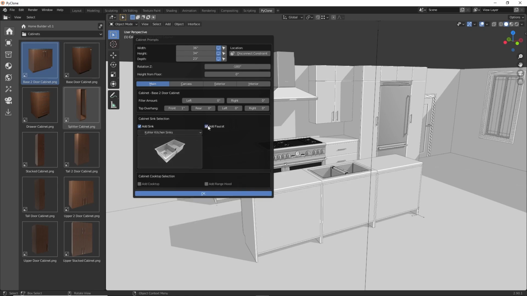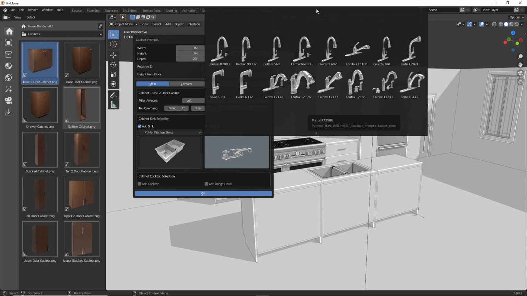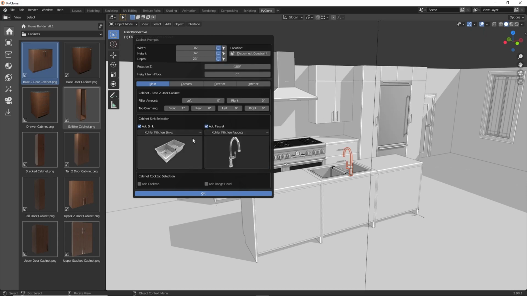And of course, you can also add in a faucet. And we've got bathroom and kitchen style faucets here, and there's a whole bunch of them that we can choose between. Right now, I'll just select this one here. And just like how the sink works, you can also do that with a cooktop as well, and add in a cooktop and a range hood to a product as well.